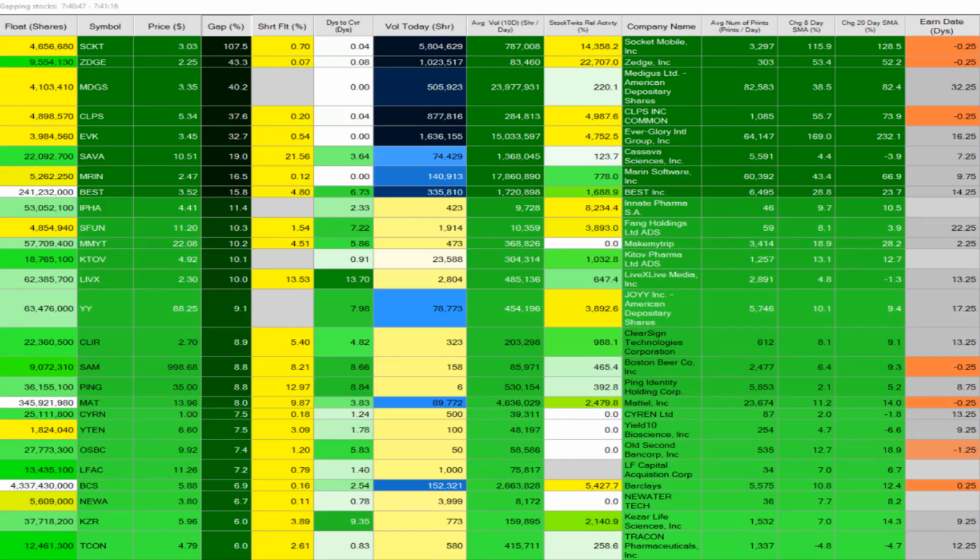Here's an example of the Trade Ideas pre-market scanner. They're our favorite pre-market scanner. You'll see here there are a lot of different columns on here. Don't really worry about all these columns. Again, you can tweak Trade Ideas however you like to set up your columns. But if you look right over there, you can see volume today, where it says shares, about the sixth or seventh column in. You'll see right down there, that's volume in the pre-market.